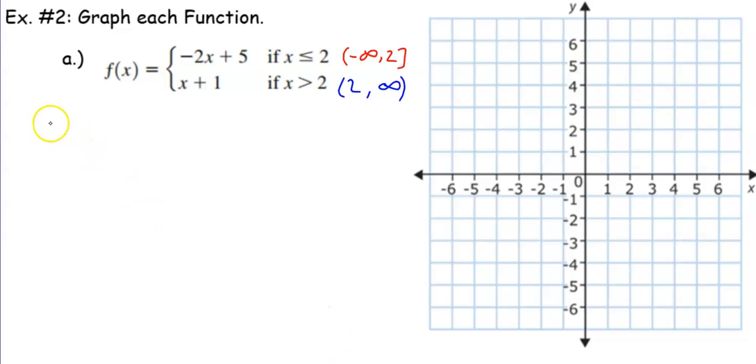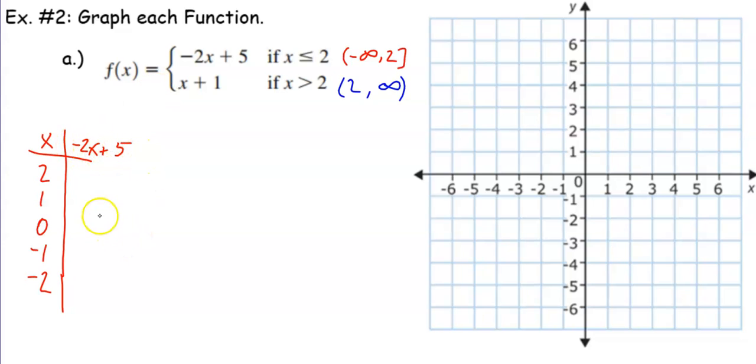Okay? So when we graph these, I'm going to do the first one in red. This says all the values from negative infinity that stop at 2. So I'm going to do 2 and then the values that are smaller than 2. And the function I'm going to plug them into is this one right here, negative 2x plus 5. So when I plug in the 2, that's going to give me a 1. Plug in the 1, I get a 3. And because this is an x to the first power, every y value should increase by the same amount. Every x went down by 1, y should go up by 2.